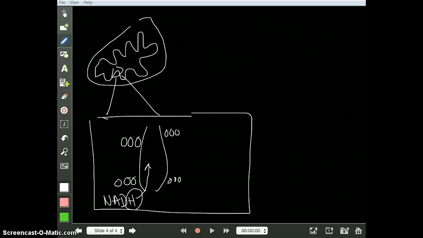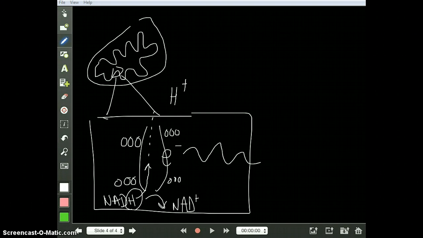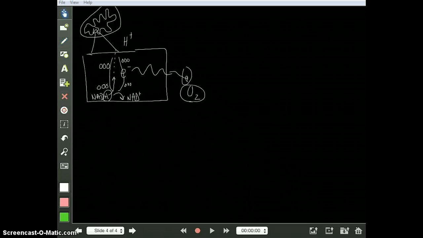It's been oxidized, so NADH becomes NAD, and that hydrogen ion works its way through. So I have all these H pluses on here, but the electron form of it bounces down throughout this electron transport chain. At the very end of the electron transport chain, I have one last protein that's going to allow this electron to go through, and I have one final electron acceptor that is oxygen. When that collects the last electron, what we're left with is molecular H2O.